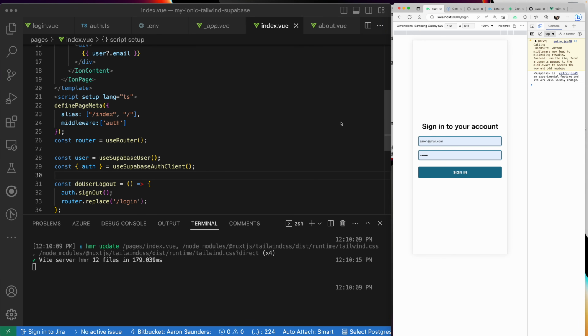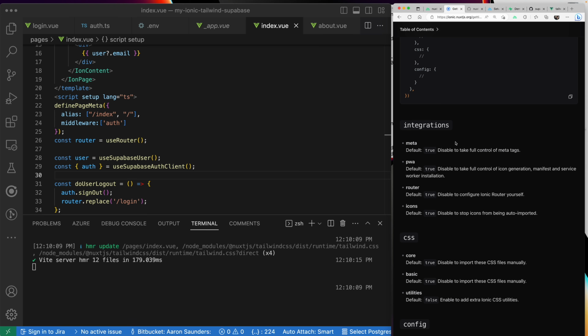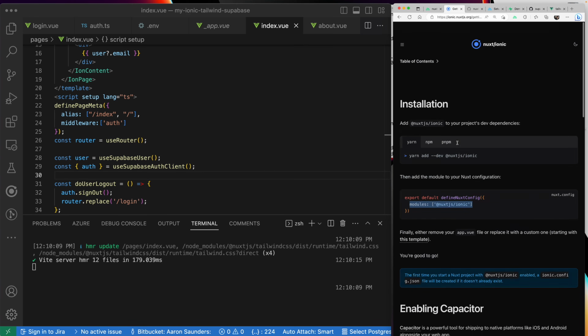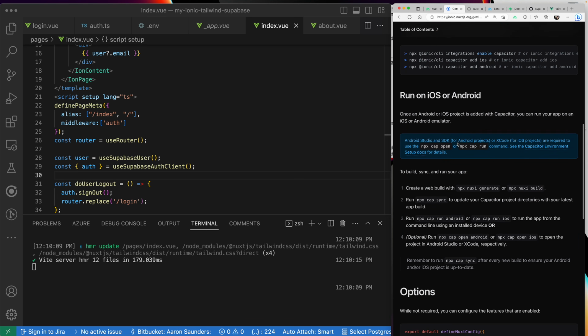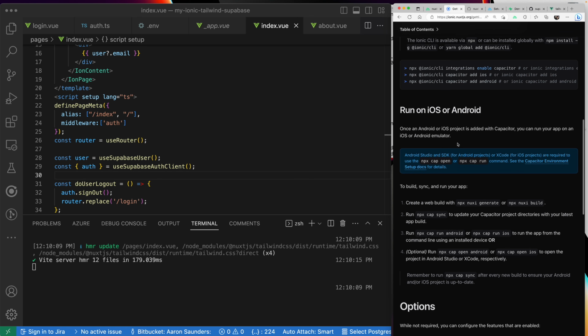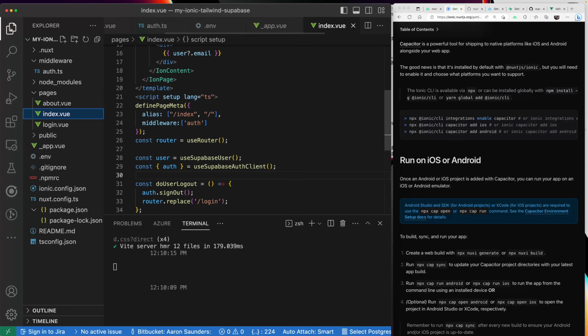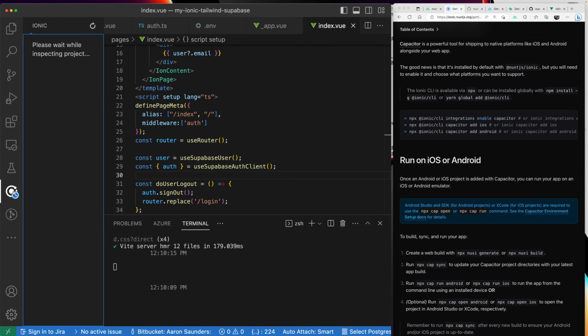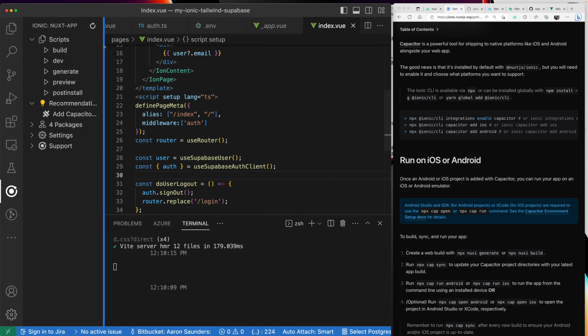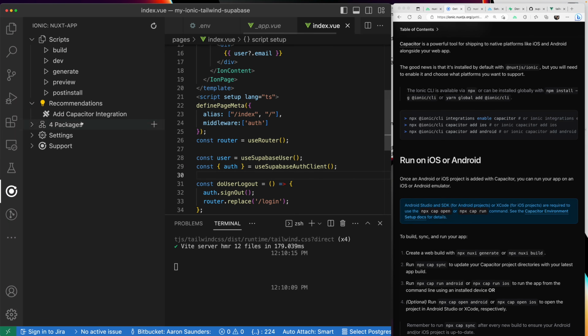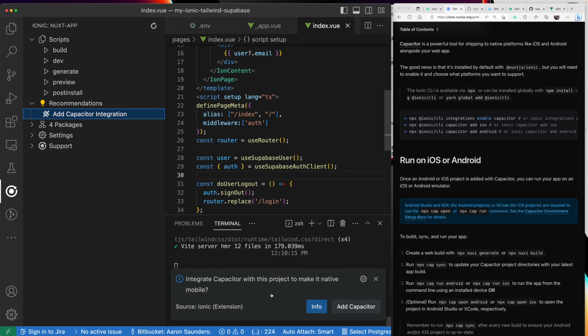So what we covered was we showed how to get Ionic components in. Oh, we have to do one last thing. We need to deploy this app to a device. These instructions here walk you through how to do it manually. I strongly encourage you, if you're using Visual Studio Code, to leverage this Ionic extension that you get with Visual Studio Code. It makes this a lot simpler for you. As you can see, if I open this guy up, you just click Add Capacitor Integration.